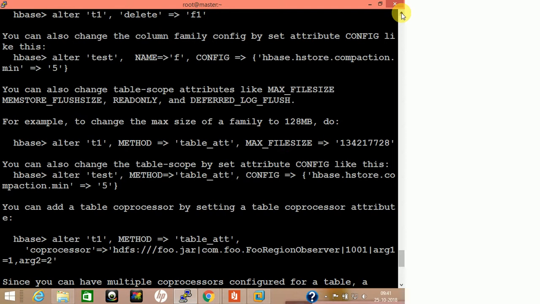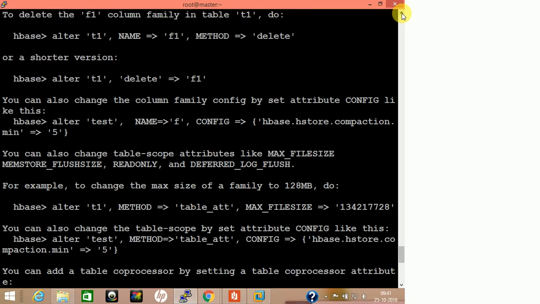Yeah, that's what I'm reading. So for example, change max size, for changing max size. You can also change column family config by set attribute.